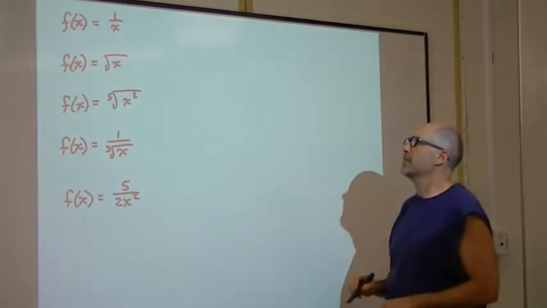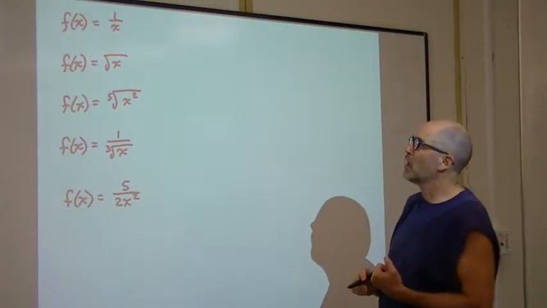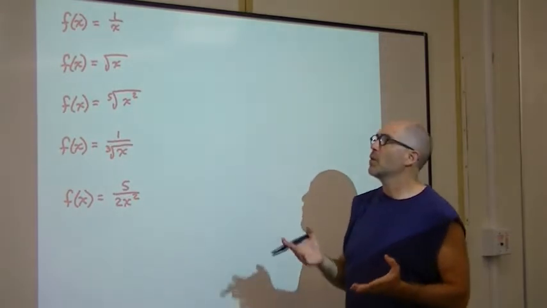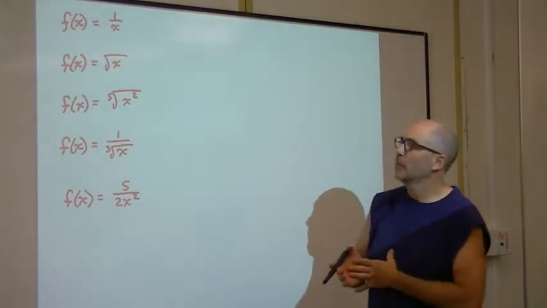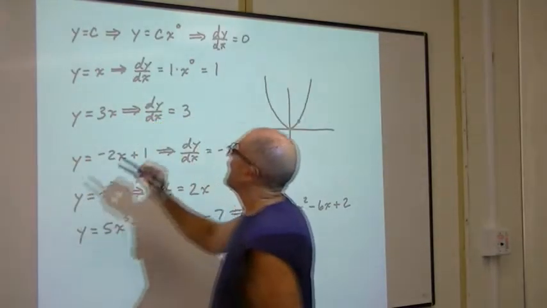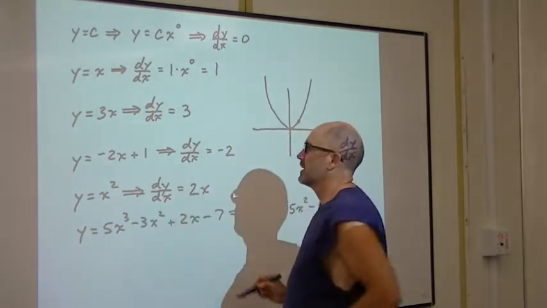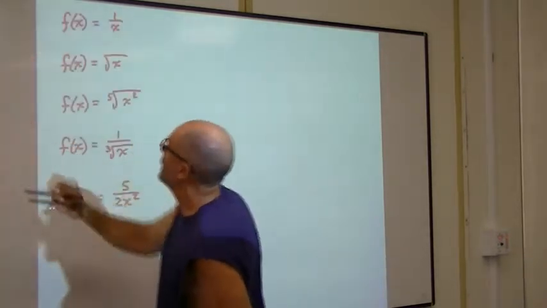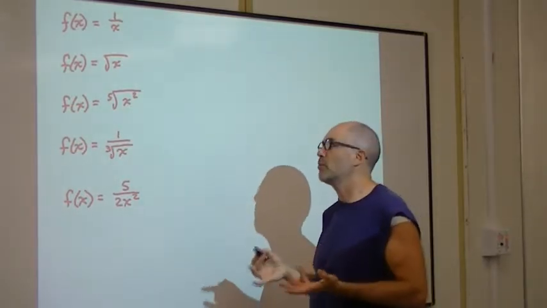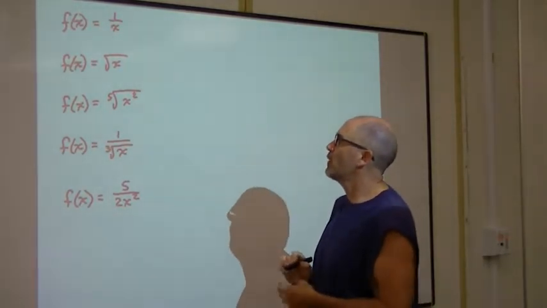All right, we're going to crank up the juice just a bit here. What about if f of x is 1 over x? What is the derivative of that? So what I want is f prime of x. Now notice I'm showing you two different notations here. Here I'm saying y equals something, and now we're going dy dx. And now we're going f of x equals something, now we're going f prime of x. I want you to know both notations. All right, so how do you take the derivative of 1 over x?